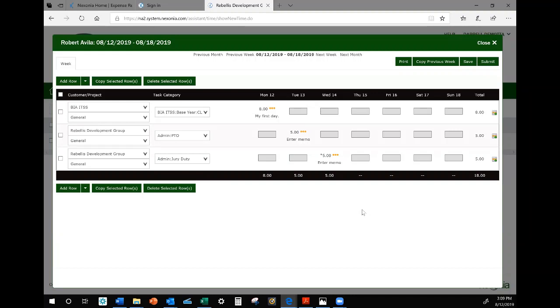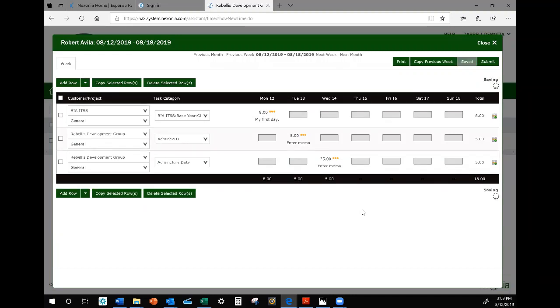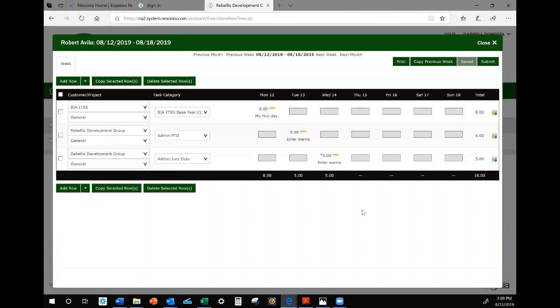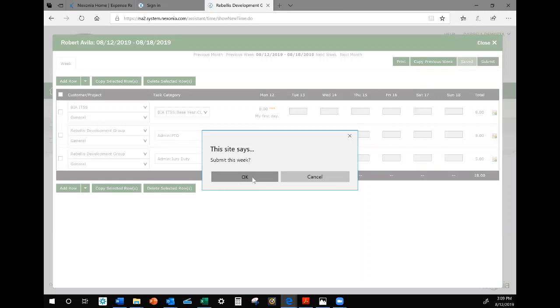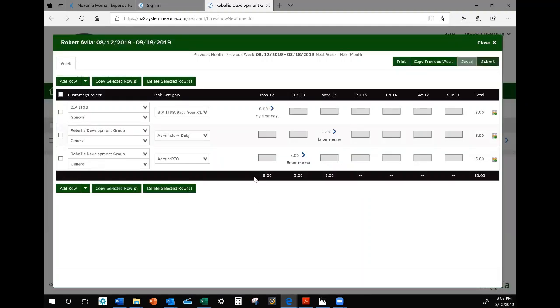Once it's entered, there are two things that you have to do. If it's not at the end of the pay period, all you have to do is save your time card. Normally, it will automatically save, but you can click the Save Time button again, and it'll save it again. Now remember, Rebellis pay periods are twice a month. So the 1st through the 15th, and then the 16th through the last day of the month. On the 15th of the month and the last day of the month, you must submit your time card by clicking Submit. Once submitted, those 3 yellow dots then turn into blue arrows.